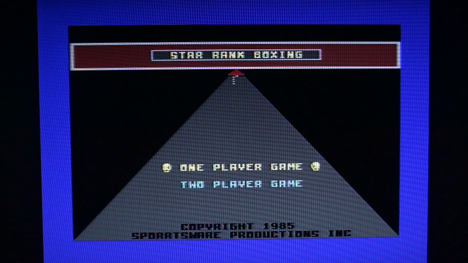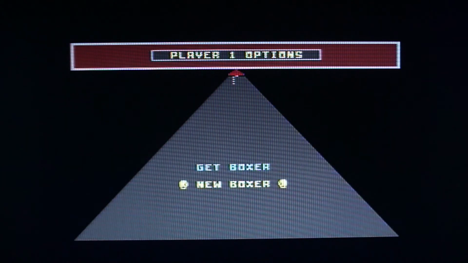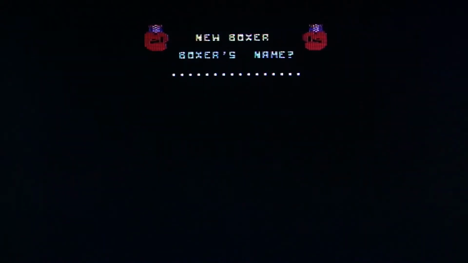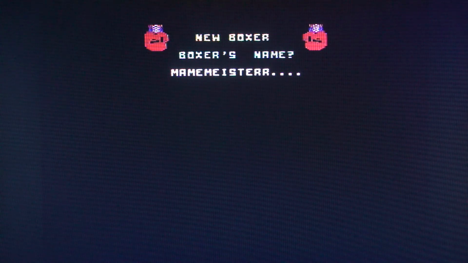You can play 2-player. I don't think I ever actually played this in 2-player, but player 1. Now, you can create your boxer, or you can get a boxer. Now, how does that work? I think, did it save to tape? I'm not too sure actually. So, new boxer. I always remember it being a bit, the keyboard is always quite sensitive.